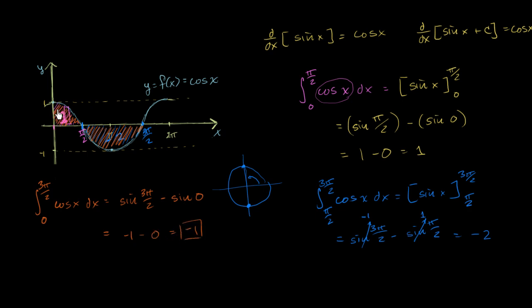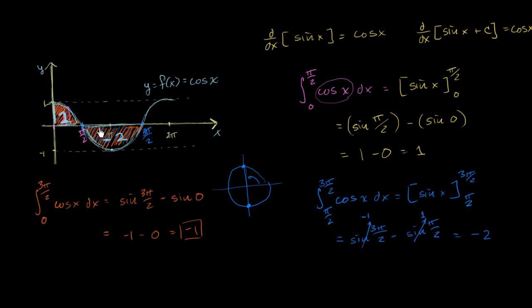So what just happened here? The area under all this orange area that I just outlined is clearly not negative, or any area isn't a negative number, and the area isn't even 1. But what just happened here? Well, we saw in the first case that this first area was 1. The area of this first region right over here is 1. And then the area of the second region, we got -2. And so one way to interpret it is that your net area above the x-axis is -1. Or another way to say it, your net area is -1.